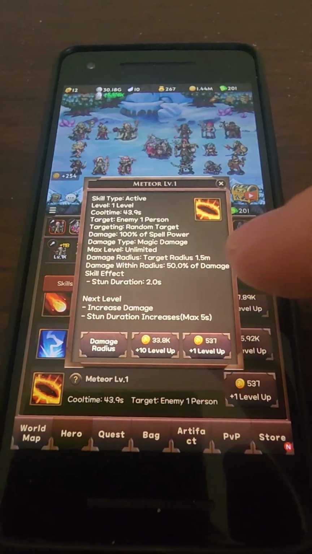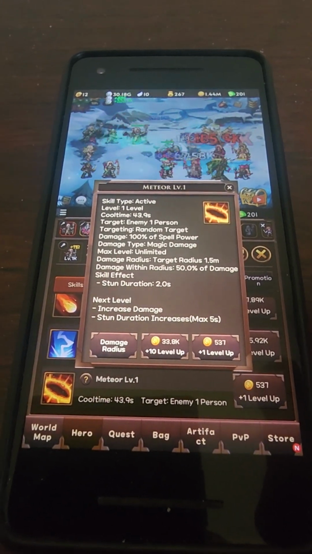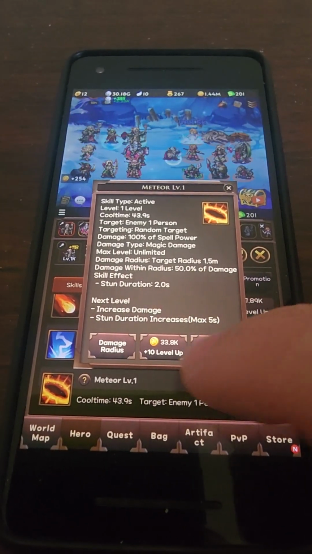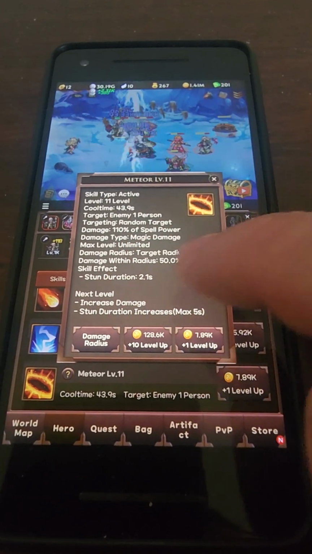Let me look at Meteor. Long cooldown, big AoE, and a stun. I mean, stun's nice early game, but late game it doesn't work anymore because the resistance of mobs is too strong. So this is nice early game. And let's look at increasing the level, it increases the duration too. 2.1 seconds and 10% damage. So this is really good for early levels.